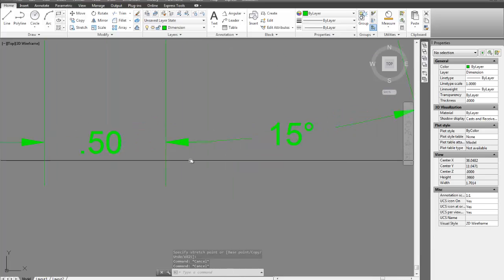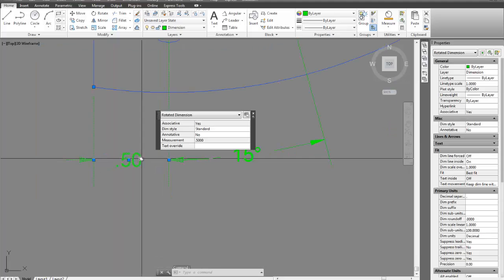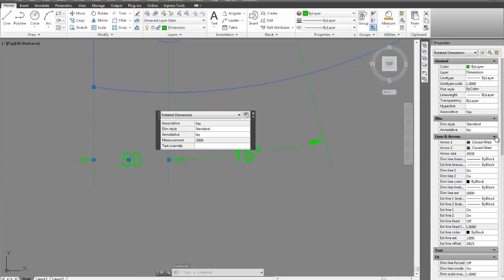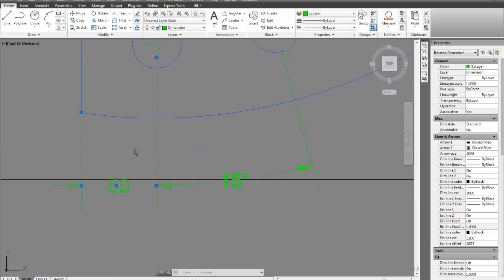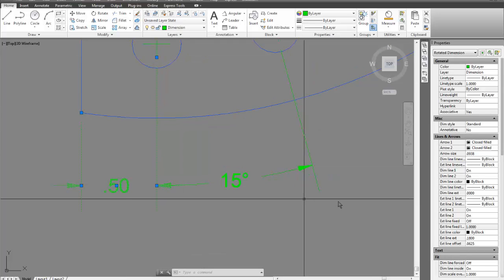And remember, there's all sorts of options. You can see this arrowhead and this little line coming off of the dimension line are not working very well. So what I can do is choose that dimension, go find the lines and arrows, and since this was my first pick when I created this 0.5 dimension, this would be extension line 1, so this would be my arrowhead 1.